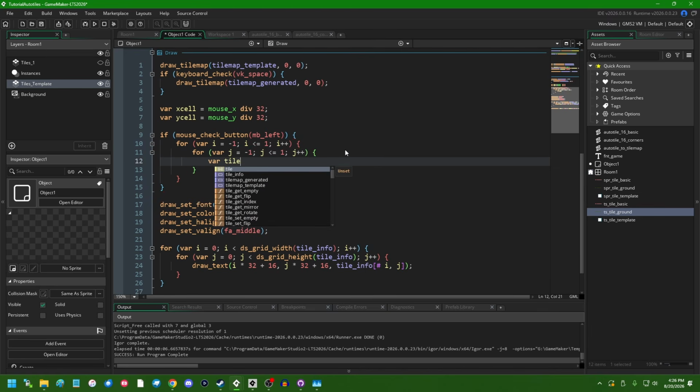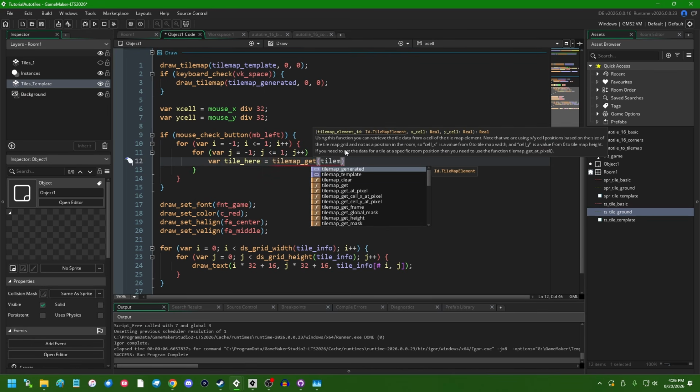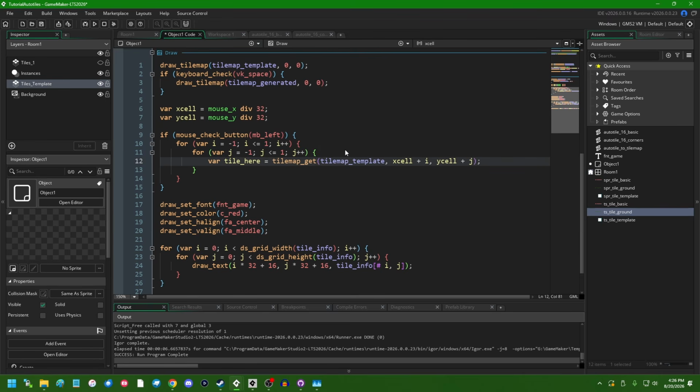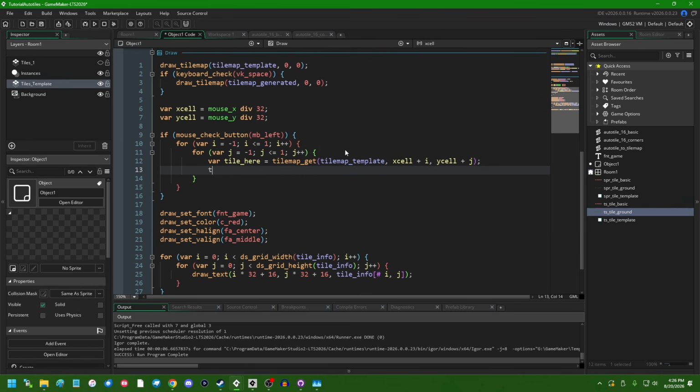Let's just say var tile here equals tile map get the tile map template. Xcel is going to be xcel minus I plus I, ycel is going to be ycel plus j. We can set the tile index by saying tile here equals tile set index.